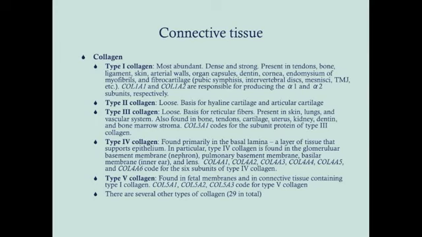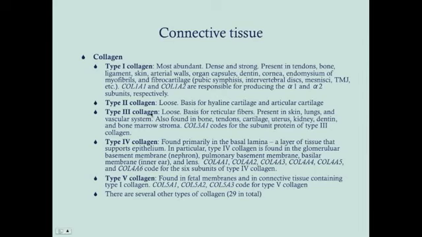So there are several types of collagen, 29 in total, but the first 5 are perhaps the most abundant. So type 1 is the most abundant overall. This is a dense and strong connective tissue. It's present in tendons, bone, ligament, skin, arterial walls, organ capsules, surrounding the teeth, cornea, as well as inside muscle and fibrocartilage. And where do we see that fibrocartilage? That's the cartilage that makes up the pubic symphysis, the discs, the menisci, temporomandibular joint, and so forth.